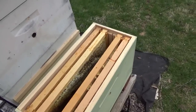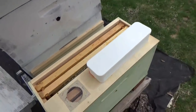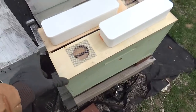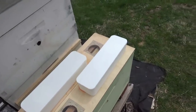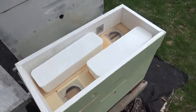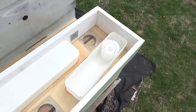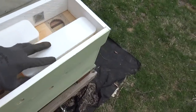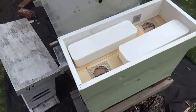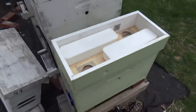This box is modified with a feeder system where I can remove one side and work one group of bees with the divider in without getting into the other. The box feeder has a shim that goes over it — a three-inch shim and a standard five-frame lid. If you want to feed the bees, you just come in and feed them using the hive-top feeders. You can't buy these feeders; some buddies of mine designed them and we 3D printed them. But that's the system.